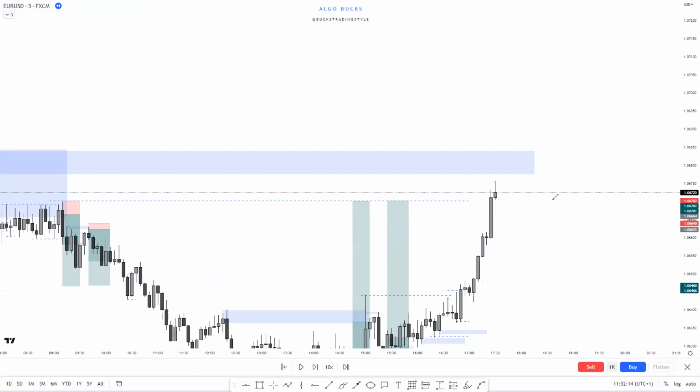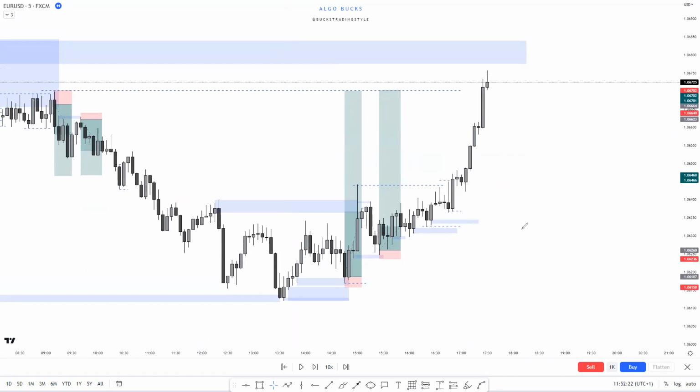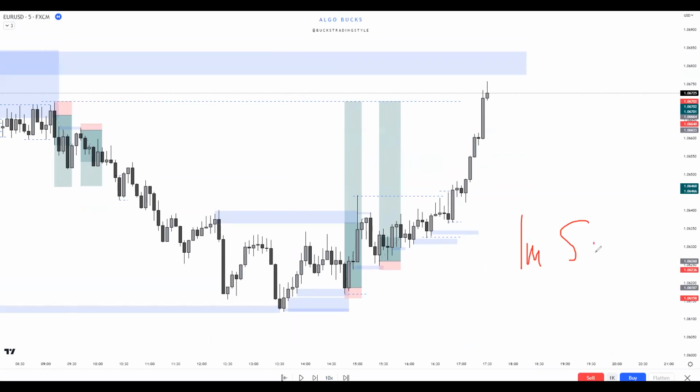Even if we know that price will take out liquidity without mitigation, right? When price does that, taking liquidity without mitigation, it's mostly on the lower time frame, your entry time frame. Whereby if you have a price delivery right here, price can just take liquidity and go higher, because probably there will not be anything price will mitigate from here. So the only point where you should take a trade without mitigation is when you're seeing your entry models, that if there is no POI for price to react from, you can do that. But from a higher time frame, it's actually advisable to wait for mitigation.